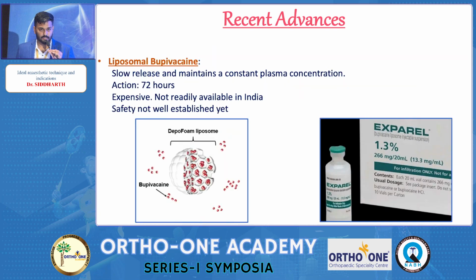Second is a drug new in the market. It's called liposomal bupivacaine. The major advantage of this drug is that it acts for 72 hours. So a single block can work for 72 hours and give you excellent post-operative and intraoperative pain relief and analgesia. But the only problem is, right now it is extremely costly. 10 ml is 35,000 rupees right now. So this might be the future.